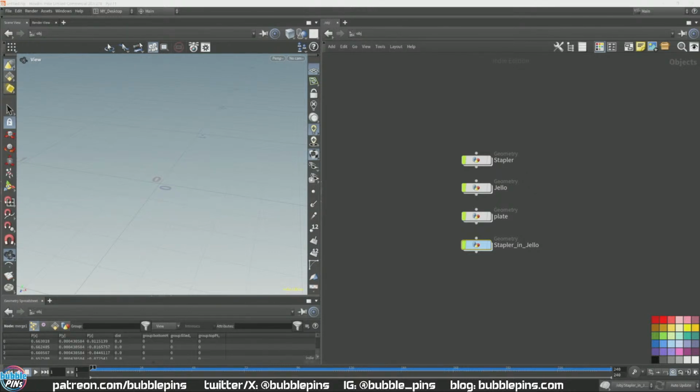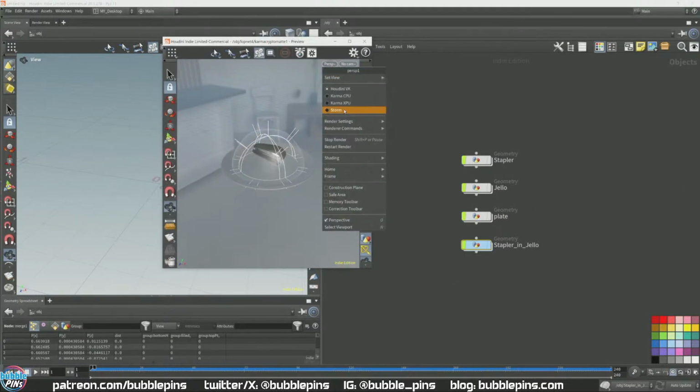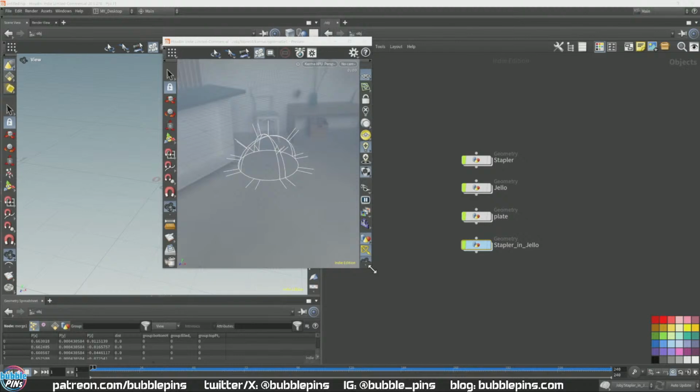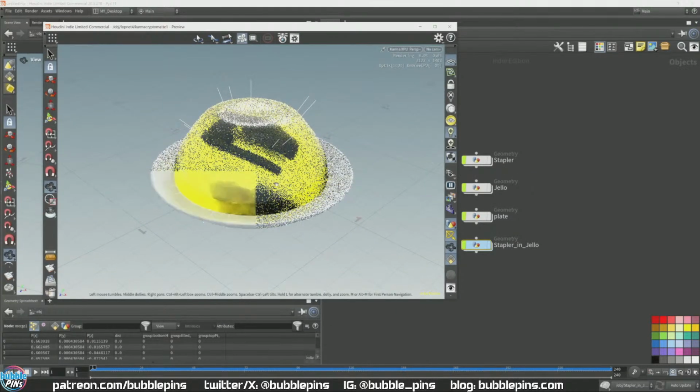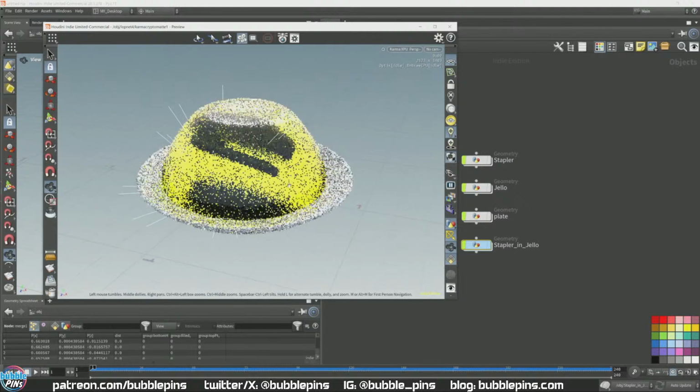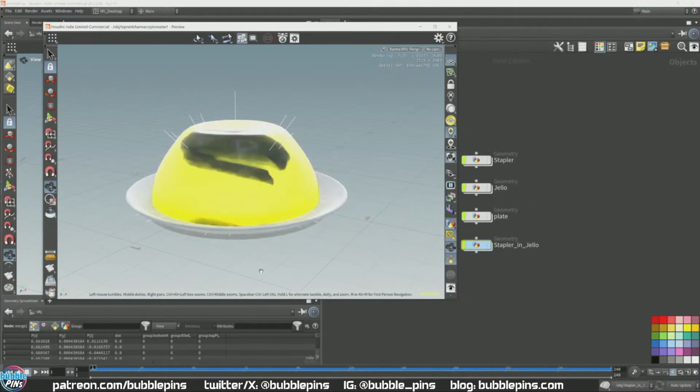Let me pull up the render. Now this I can't replay in real time.